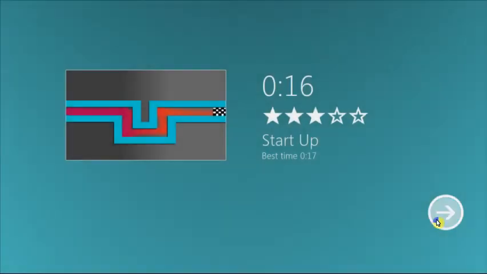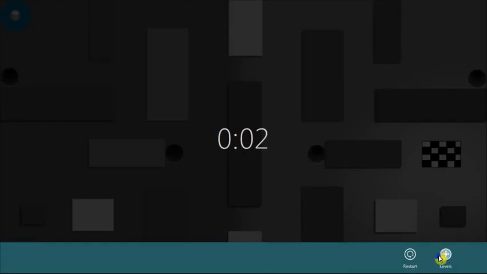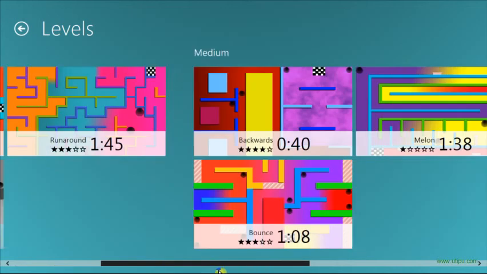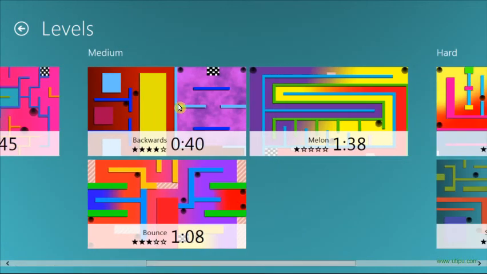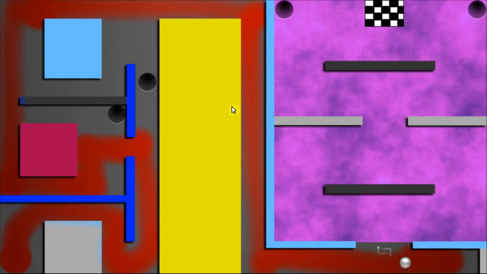Well, let me show you a harder level. I'll go to the level selection, I'll go to medium. Let's see. Here we go. This is the first level on medium. There's actually little holes to deal with. This particular level here is very easy. In this purple section here, what it does is reverse controls. So pushing right makes you go left, and left goes right.